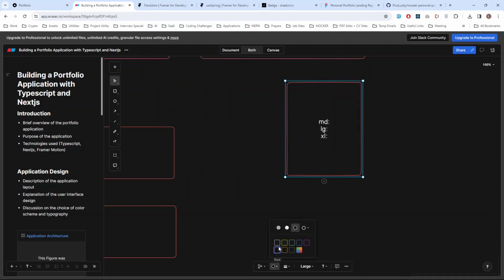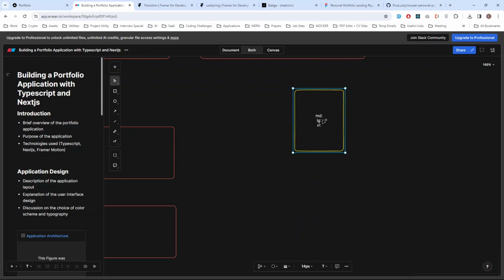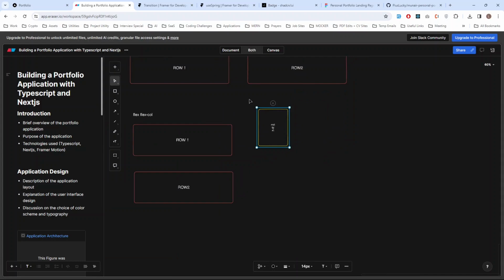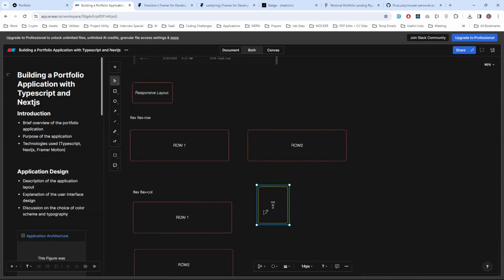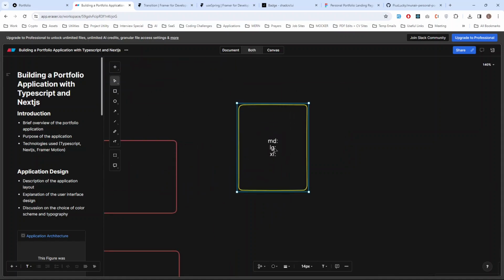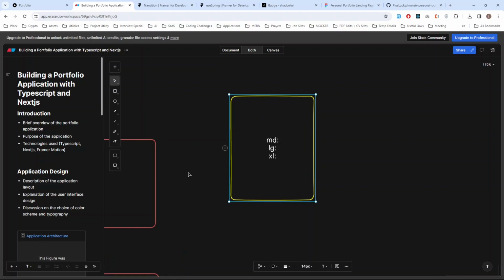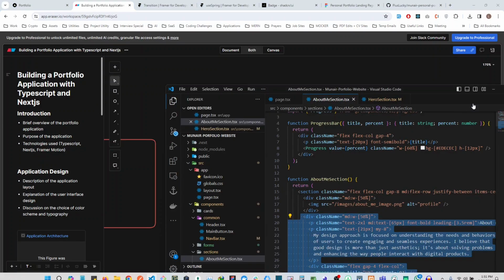I'm trying very hard to explain this. These pointers allow you to make it responsive. For example, if on a medium device you want it to be flex row, you can do medium flex row. And if on a large device you want it to be flex column, you can do that. Tailwind has cool utility pointers, responsive pointers, that you can use to make your layout as responsive as possible. So, back to the application.